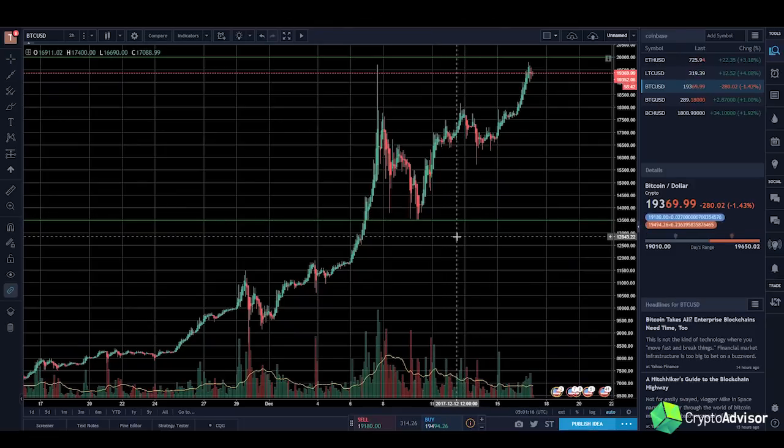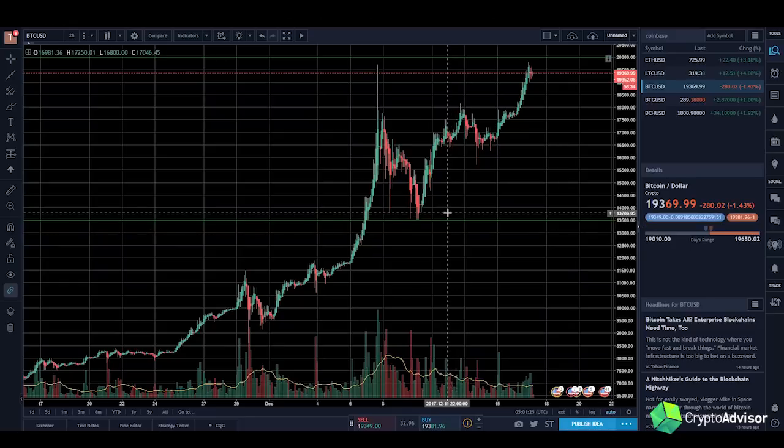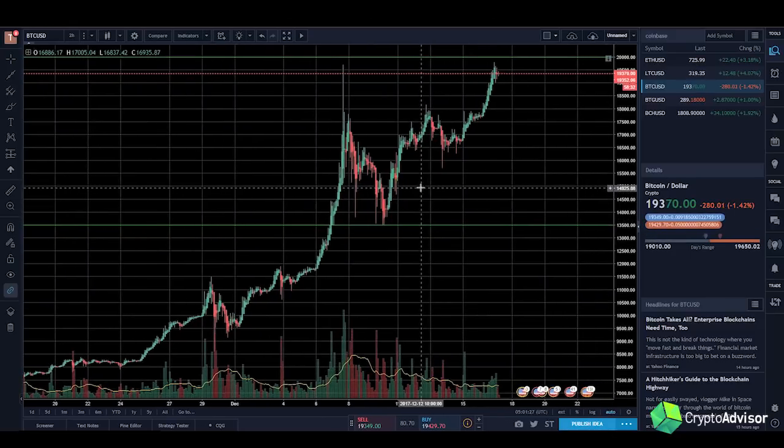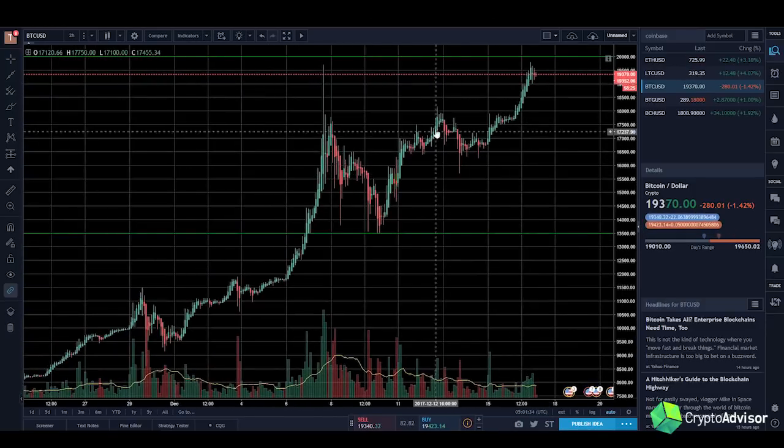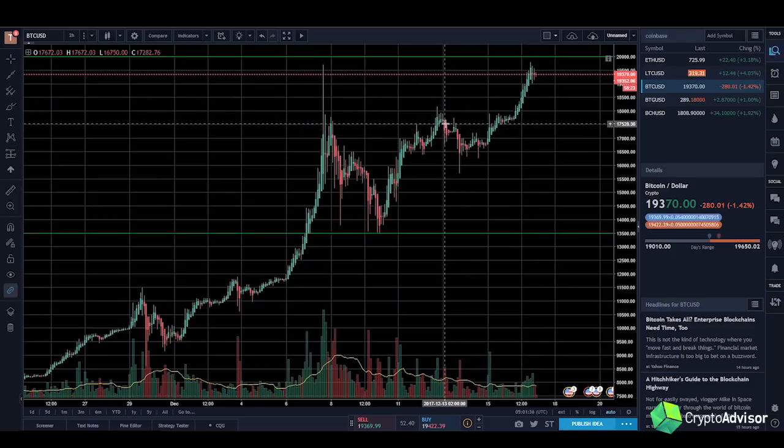So there are obviously a lot of people at this price trying to buy Bitcoin because they think, oh, it's so cheap, this is a really good price, it's going to go up. So that is a very obvious support for Bitcoin. So now that we have identified our support and resistance, we can also look more into the chart and try to identify some shorter term patterns.